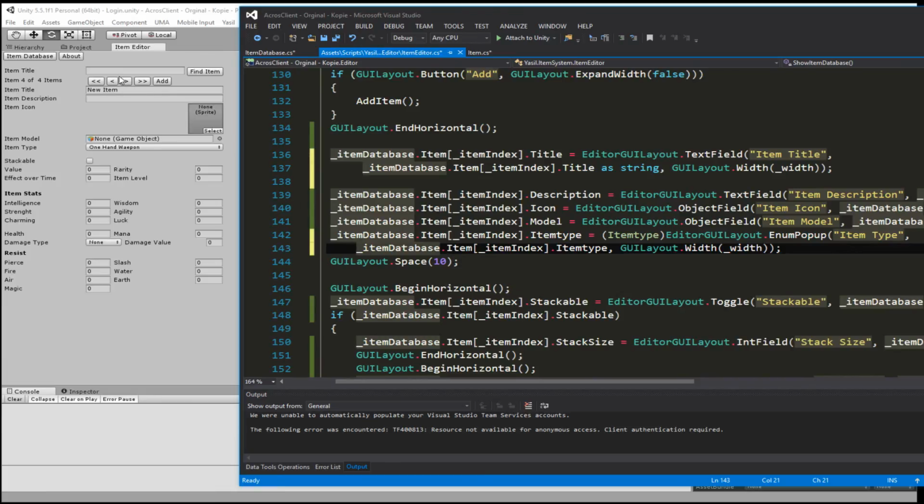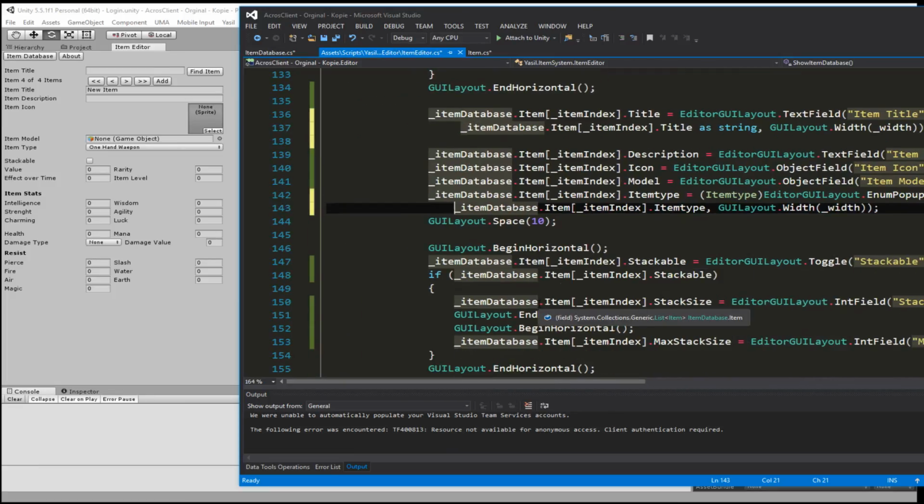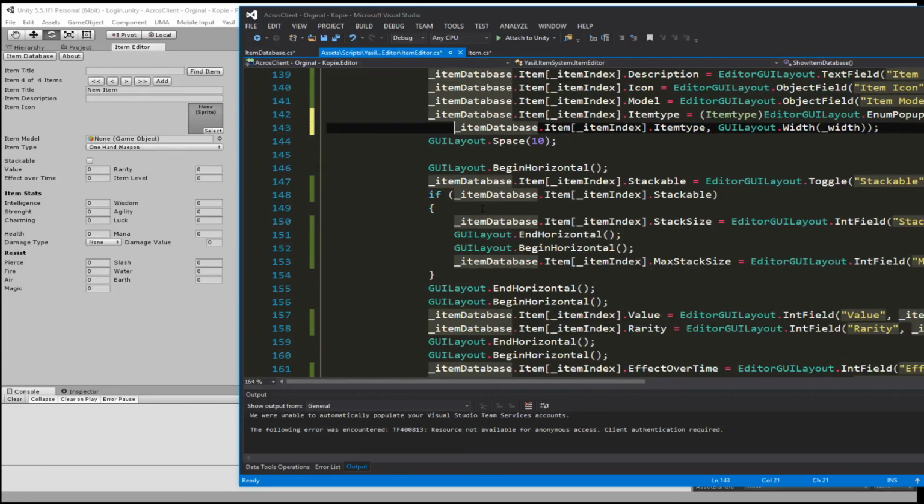So you build up our window with one line after another, and the only special thing we've got in here is this one.